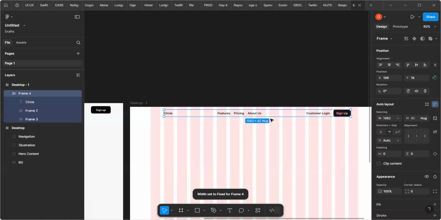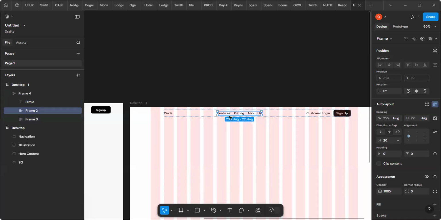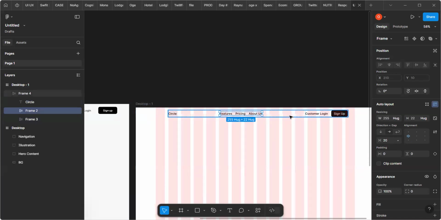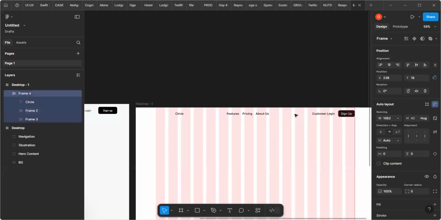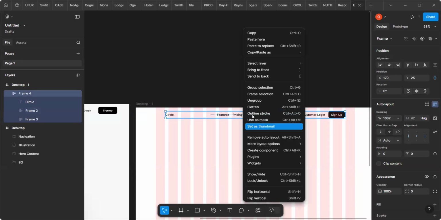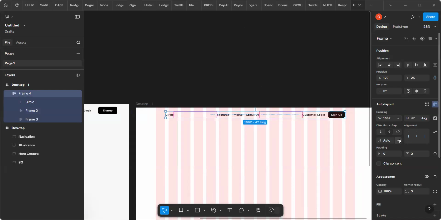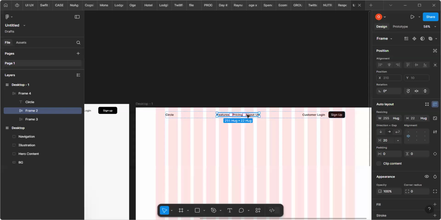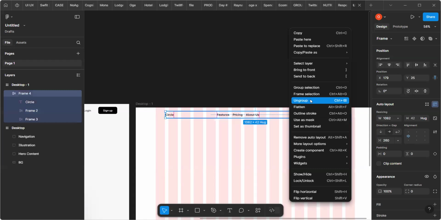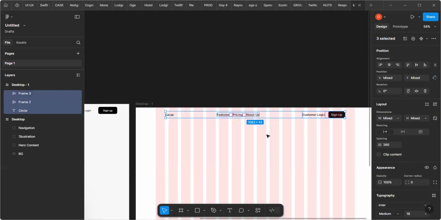This is not in the... You see, this is not in the middle. So I'm going to have to ungroup and then place this properly.